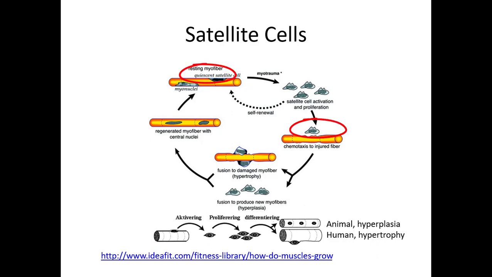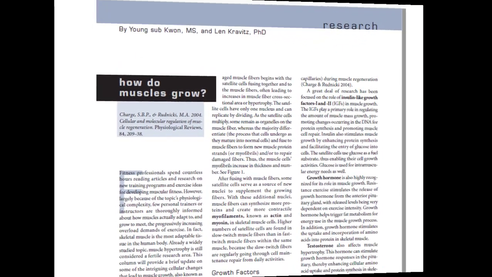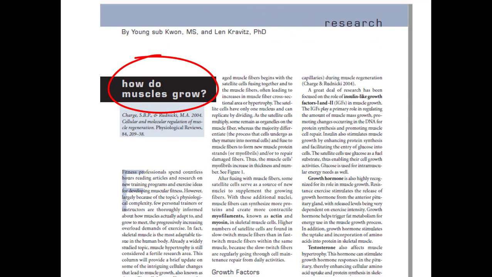The satellite cells are located between the basement membrane and the sarcolemma of the muscle fiber. When muscle fibers sustain damage or injury resulting from intense training, particularly eccentric action training, muscle injury can lead to a cascade of responses in which satellite cells become activated, proliferate, migrate to the damaged region, and fuse to existing myofibers. If you want to read the article written by me about muscle growth, please read the article which I posted on this week's module.